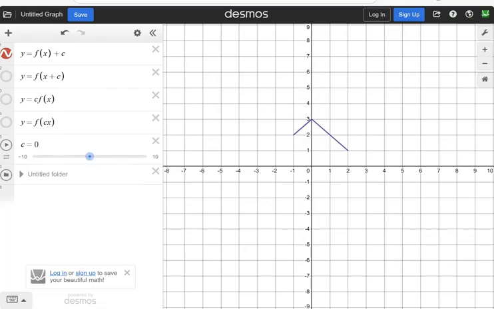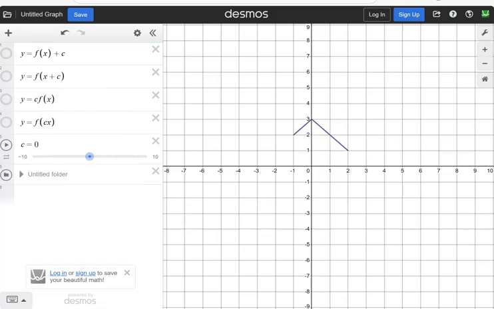If we go back to 0, we can now look at negative c values. So it's really like f of x minus something. If we do f of x minus 1, this is what we get. Minus 2, minus 3, minus 4, minus 5. So this first equation that you're seeing, that's the vertical shifts. That's shift up or shift down by whatever your c value is. Positive is up, negative is down. That at least is fairly intuitive. Let's go back to c equals 0.